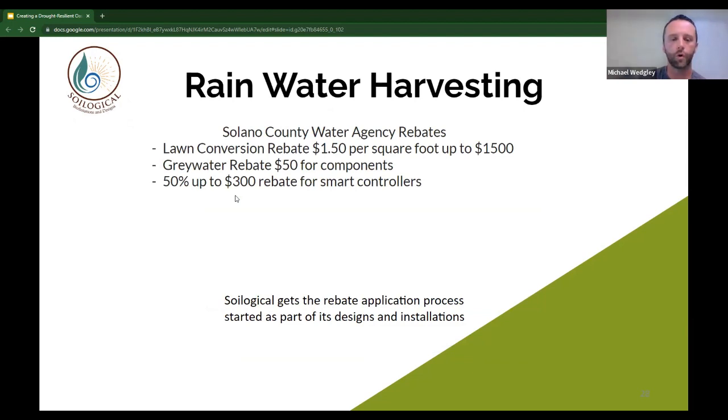So just to also go over quickly, or recap, some of those rebates that they have. The lawn conversion rebate is $1.50 per square foot up to $1,500. Gray water rebate: they actually have a $50 rebate for some of the components. Maybe there's a valve that you need to put in. Basically, the components are probably around $200, I'd say, and they'll rebate $50 on the components. And then they have the 50% up to $300 that they'll rebate you for smart controllers. And then also what we do for our clients is we actually will help start that application process.